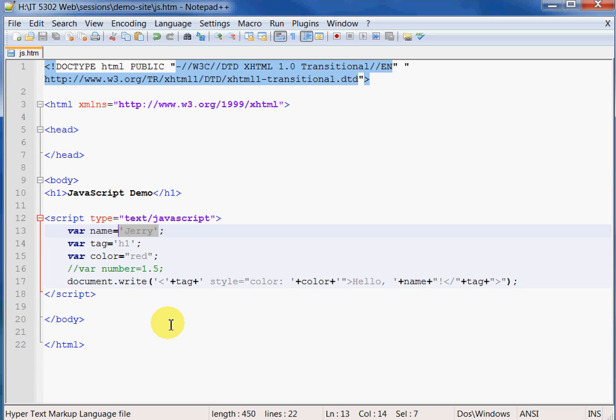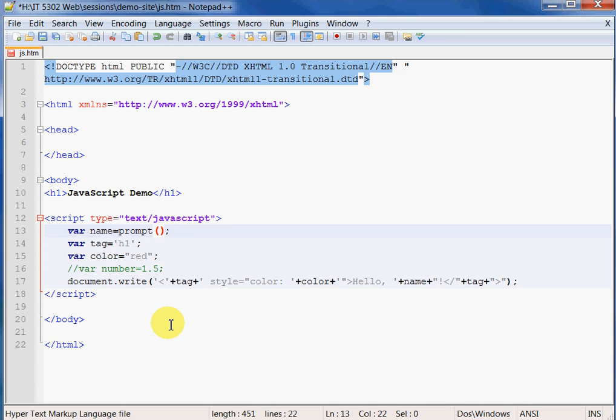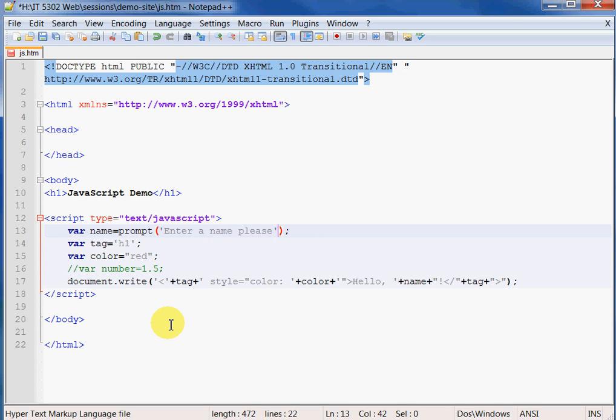I'm going to get it from a function called prompt. This function's first part is the message, enter a name please, and the second part is actually a default value. So the default would be Jack.